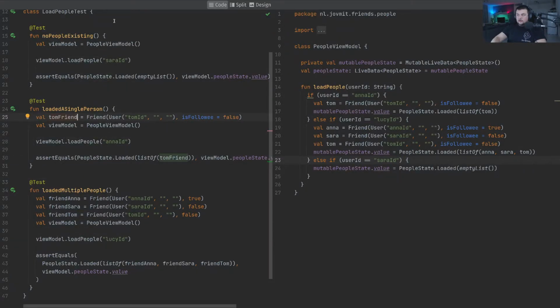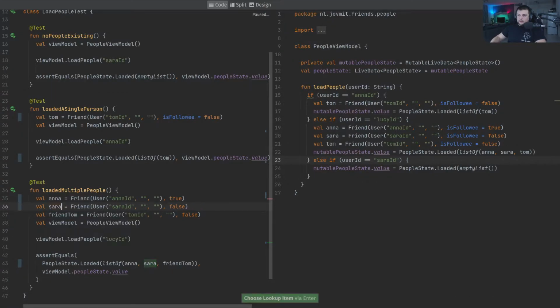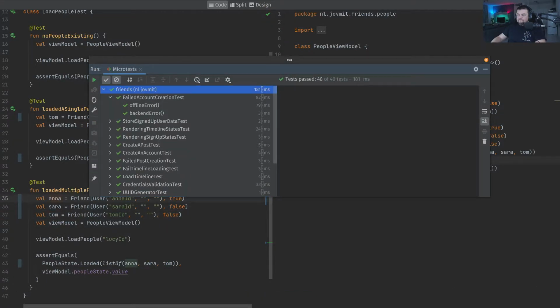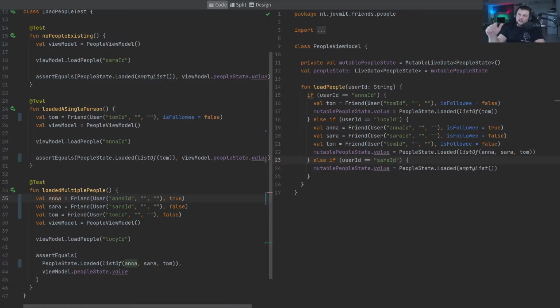So we have here, let's say, Tom is follow we false. Anna, Sarah, Tom. So we can clearly start seeing now some duplication between the tests, but also, what is more essential, this duplication between the data in the test and the data in the view model, in the production code, in the shipping code.